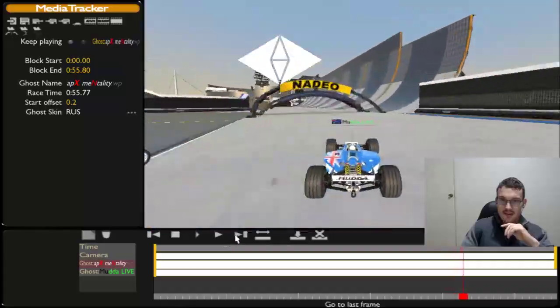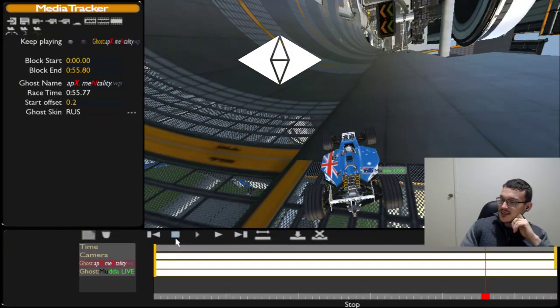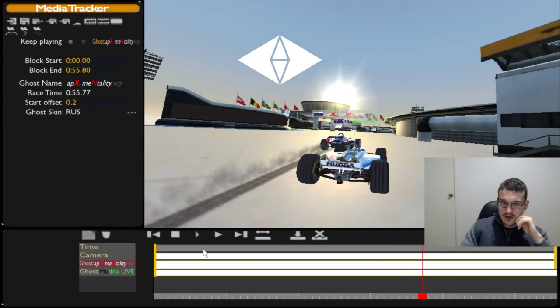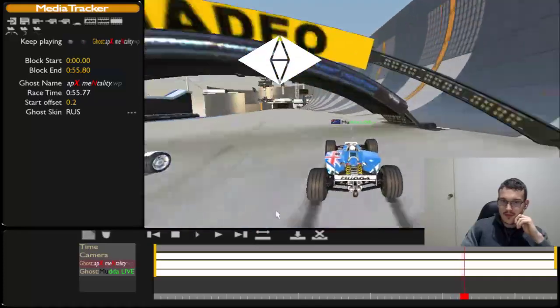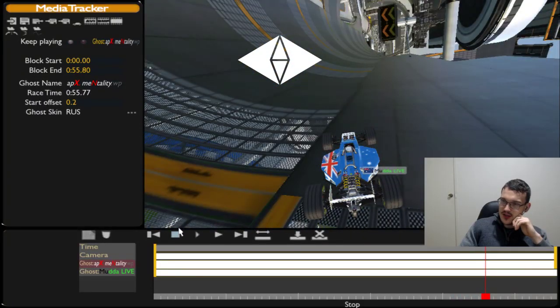Look at that. Look at that difference. That's a big speed difference right there. I'll play it again for you. Crazy, isn't it? You wouldn't think it at first, but that's how you drive the map.